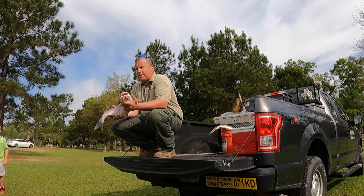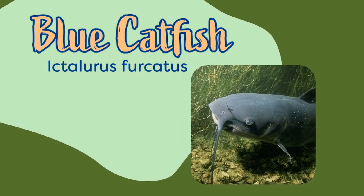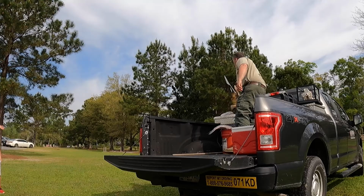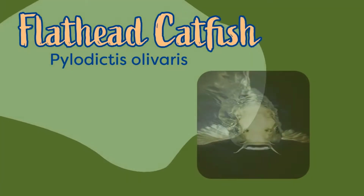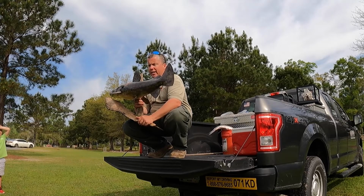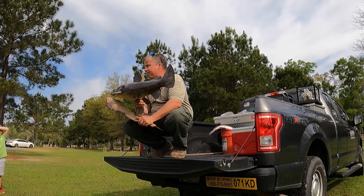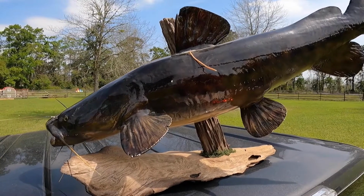These are one of 2 species of catfish that are now in the Satilla that aren't supposed to be there that we're trying to get out. This is the blue, he's species number 1. The second species here is called a flathead catfish. This one's a little bit bigger, but this is still a baby. So this guy, when he gets to be fully grown, can reach sizes upwards of about 100 pounds, okay? So again, a really big catfish. Not quite as big necessarily as the blue catfish, but still a very large catfish.